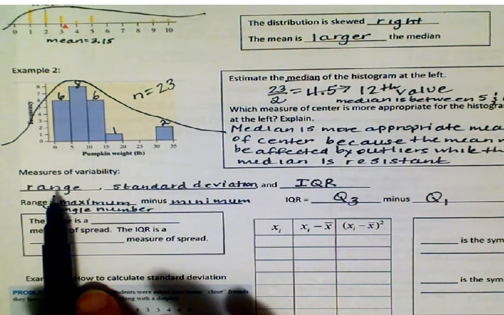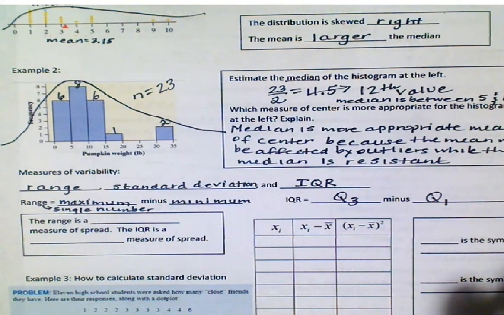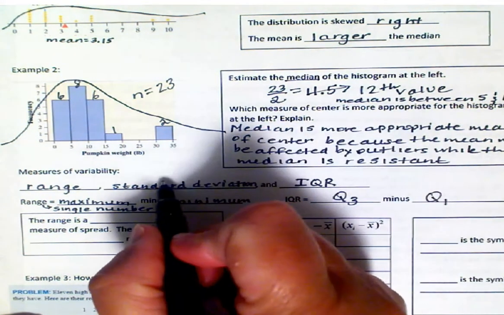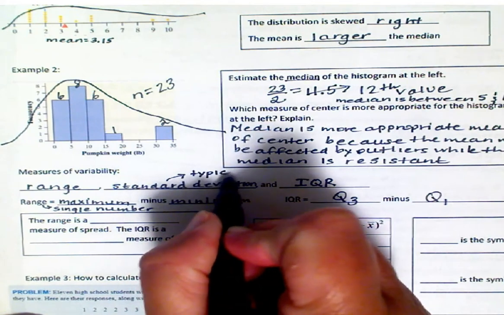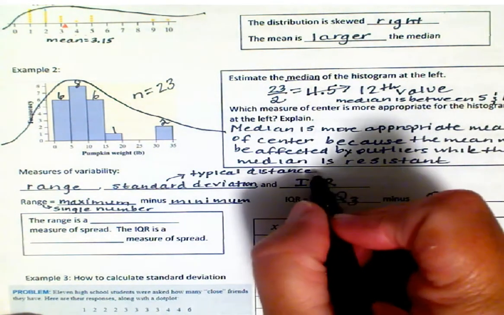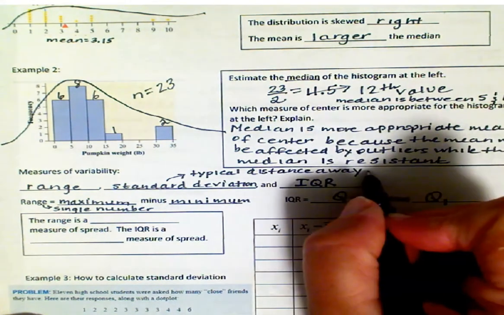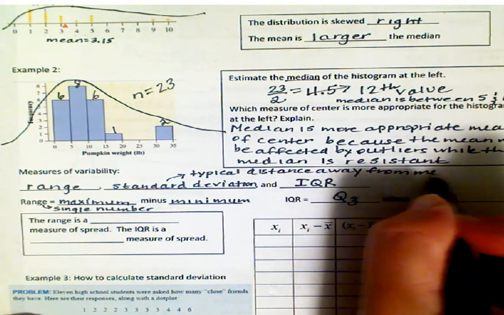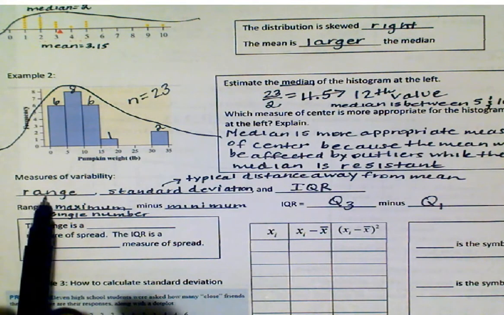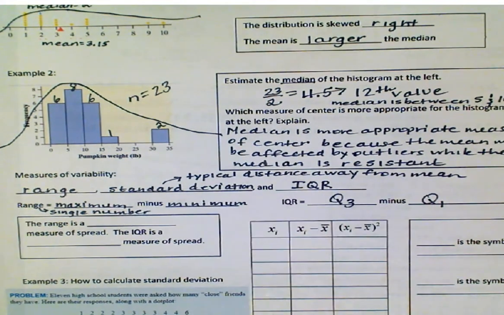So think about range. What is range? Well, you're taking your highest value minus your lowest value. So that's variability. That's the variation between the high and the low end. Okay, standard deviation, the way I like to think about standard deviation is it is the typical distance away from the mean. Typical distance away from the mean. Okay, so that's a real clear, I think, explanation of what standard deviation is when you find that. What is that number? Because it's a number. All of these are numbers.